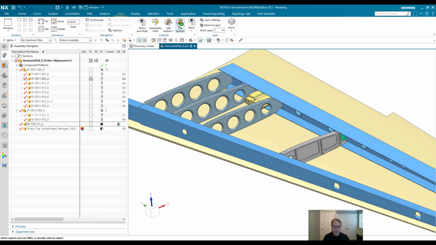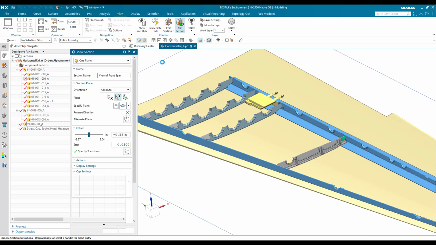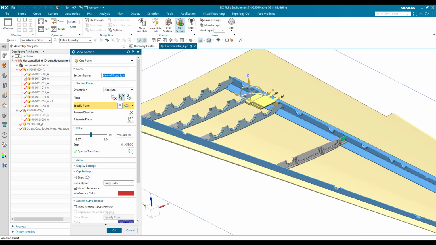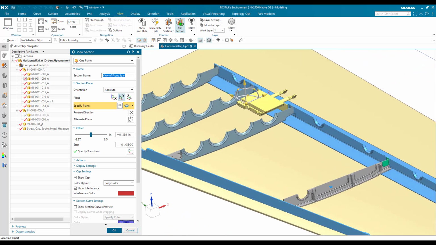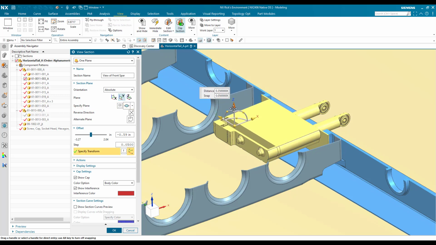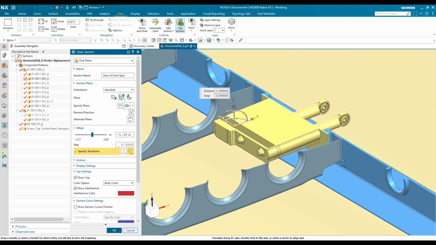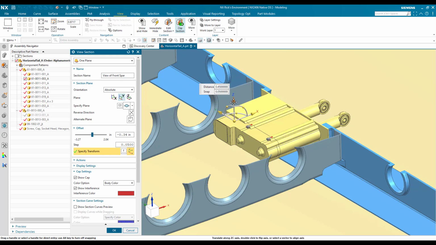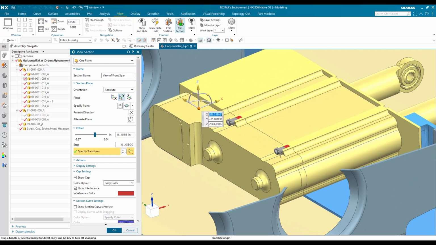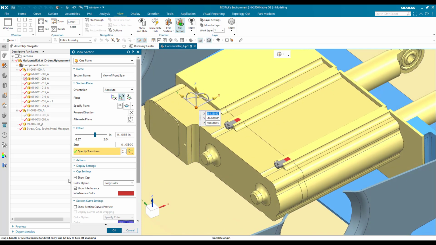So the first step would just be to turn on the clip section. And when you're doing this edit section, when you're walking through it, I've got my cap settings set to body color and then show interference with red. So as you're rolling through here, all you have to do is look for red, and you'll notice this actuator has been greatly simplified by the vendor. Since it's vendor supplied, they only give us a simple representation. But you'll notice here there are screws, and these screws are in the same actuator file, but they're showing up as red. So that tells me there's interference there.